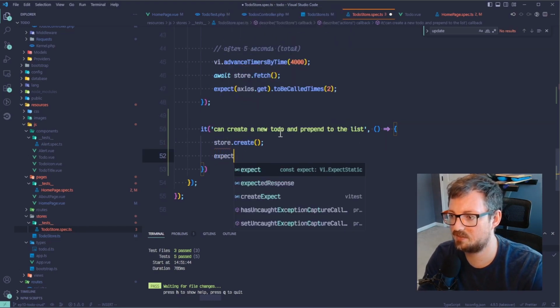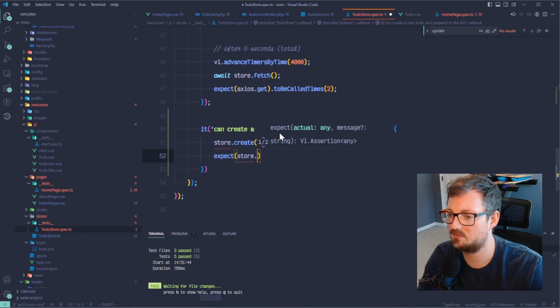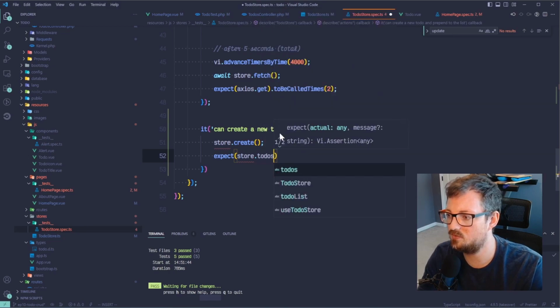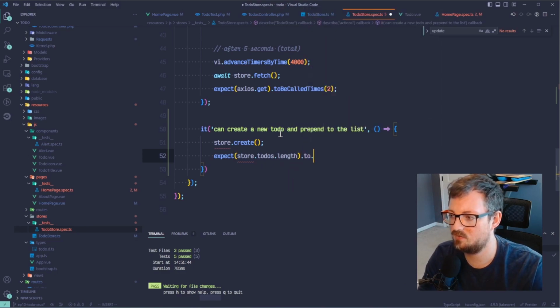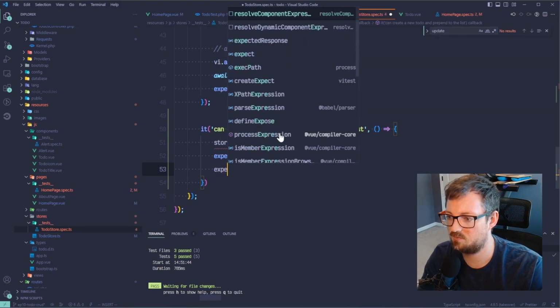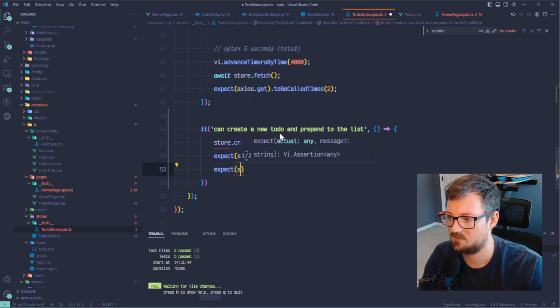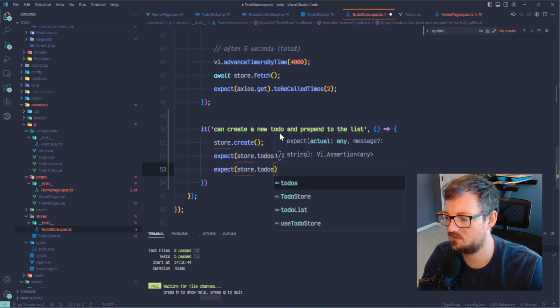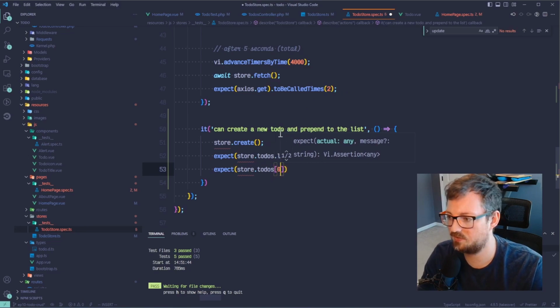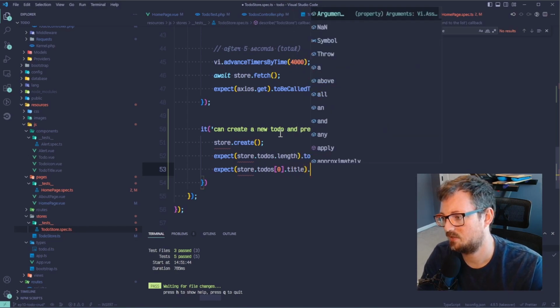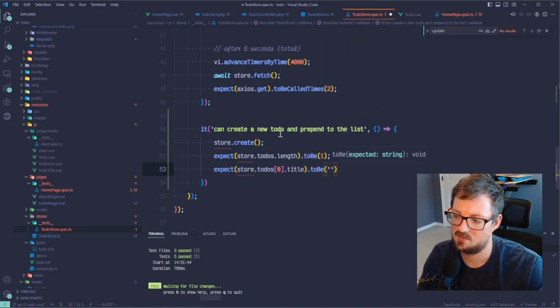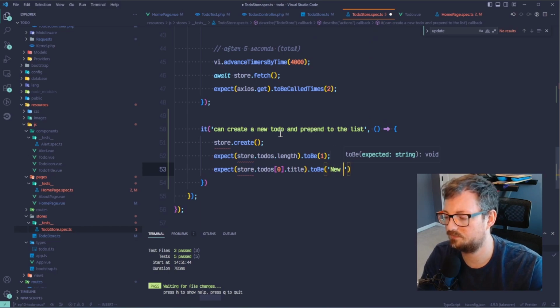Then we expect store.todos length to be 1, and we expect store.todos, and we'll grab the first one, dot title to be new to-do.